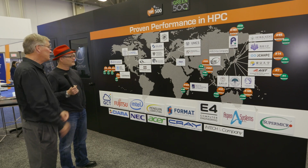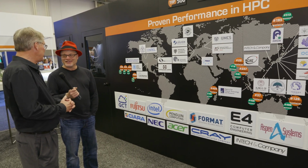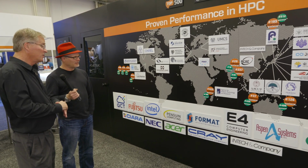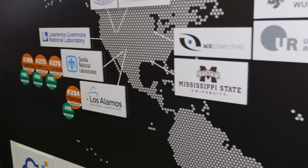Of course, they could throw away all the heat easily at Tromsø, but they have students they need to keep warm, so they are actually recovering the waste heat and using it for heating. And of course, in Singapore, they're trying to avoid the cost of having to deal with air conditioning because electricity in Singapore is expensive. Also true in Japan and Taiwan, where we've seen good pickup. Flexible, reliable, and proven at some of the world-class supercomputer centers in the world. That's right. There's 13 in the top 500, so we're pleased with that statistic.